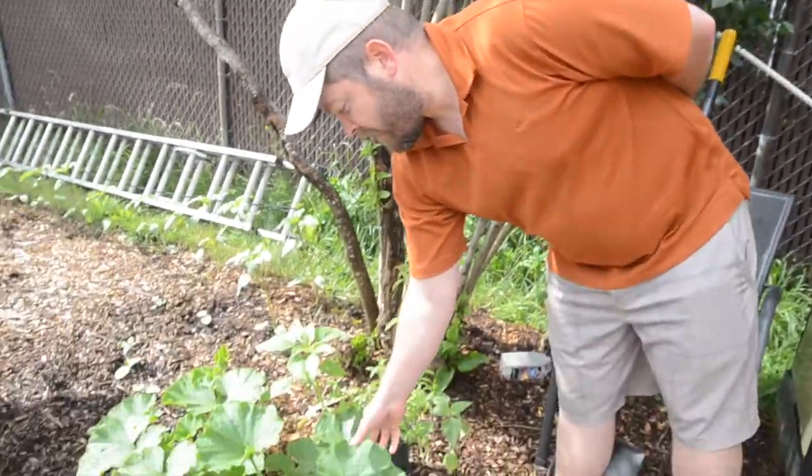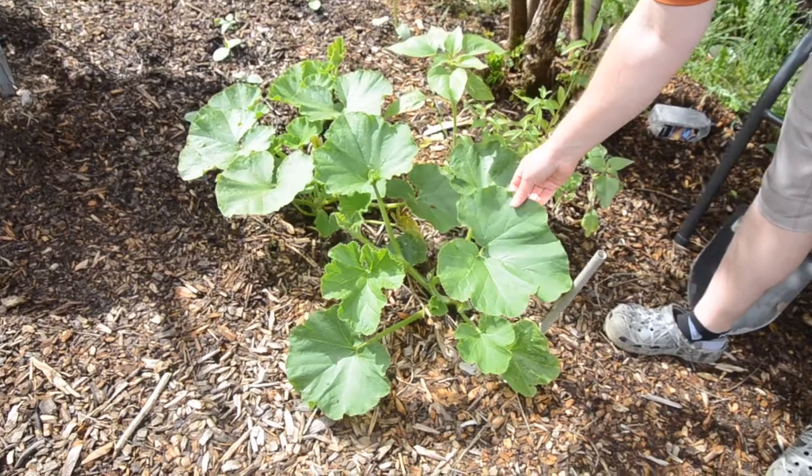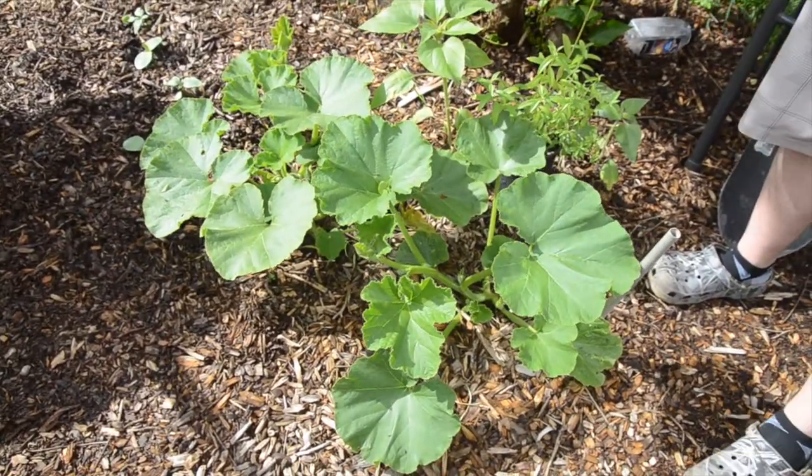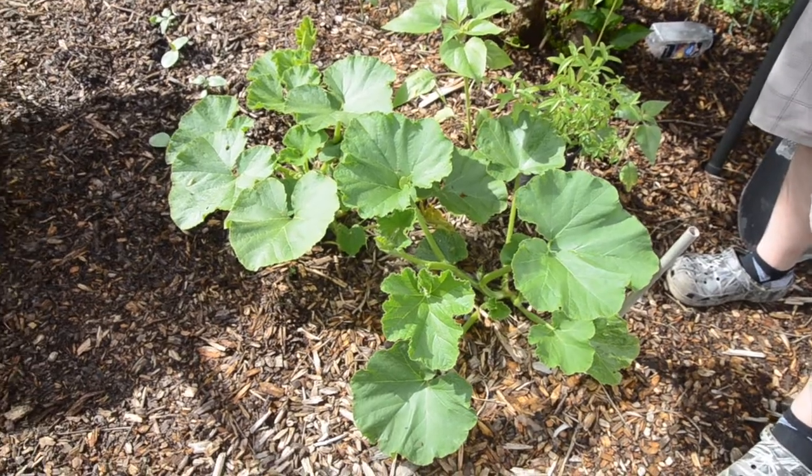The squash here, I believe, is Geet Oxamimim, or I don't know how you pronounce it, but it's an orange one from Baker Creek that's new for us.